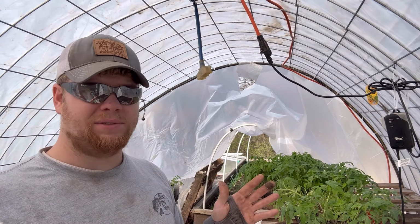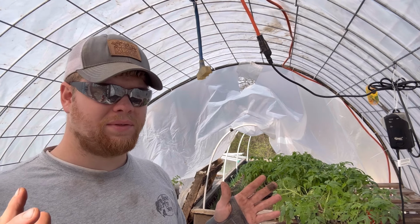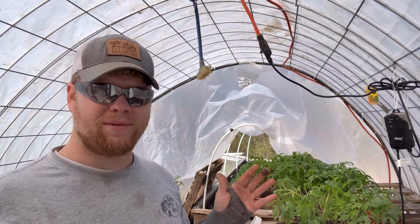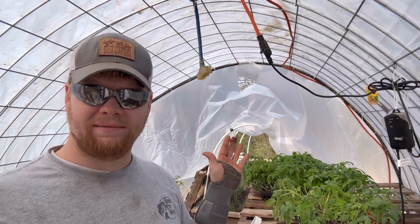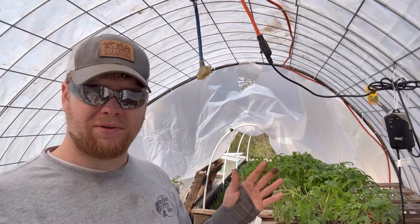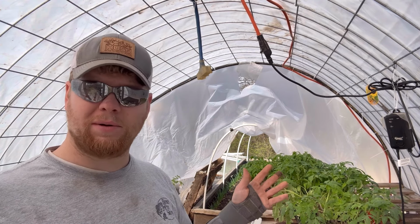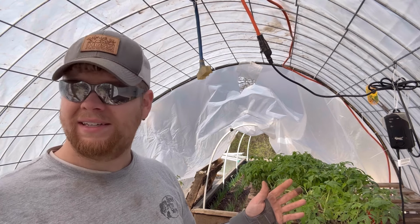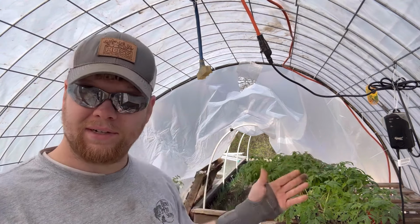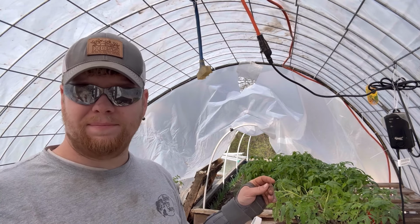Last night it got down to 36 or 35 degrees, and the greenhouse stayed 45 or so degrees last night, and everything was fine. I've worked this system out. This is like the third year I've been doing this, and it's been working pretty good for my zone, my climate. And with this aquarium heater over here, it does the job.